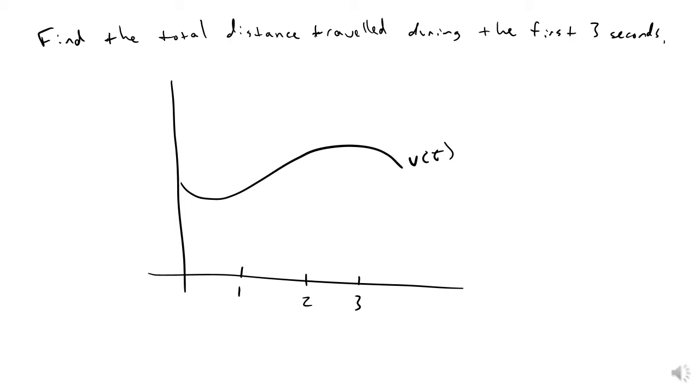All right, so we don't know a way to find the exact area under this graph between 0 and 3, but let's come up with an estimate. In fact, I'm going to be more specific. We're going to estimate the total distance traveled, and I want this estimate to be an underestimate. Alright, so let's see if you were able to come up with a way to estimate this area the same way that I'm going to here.